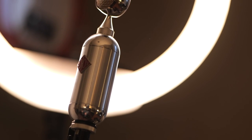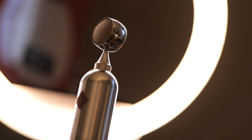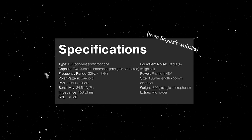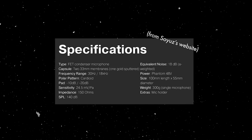Soyuz really did not skimp out here at all. You're using the exact same capsule found in the Model Up, the Bomblet, which starts at $1,400. In addition to that, the Bomblet doesn't have an accessory pad unless you physically screw one in — the 1973 actually has a pad switch on the bottom: either a 10 dB cut or a 20 dB cut. You've got a 140 dB max SPL level, which is plenty, and a 33-millimeter gold-sputtered capsule.